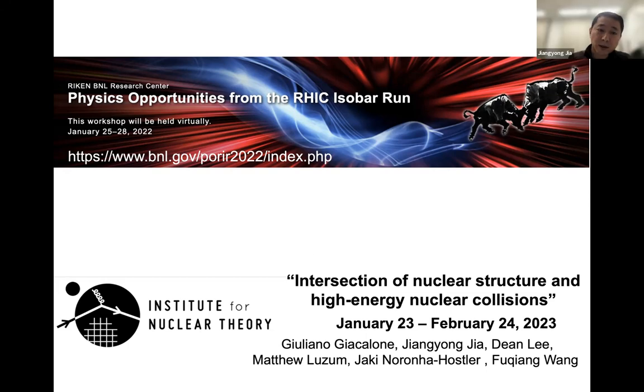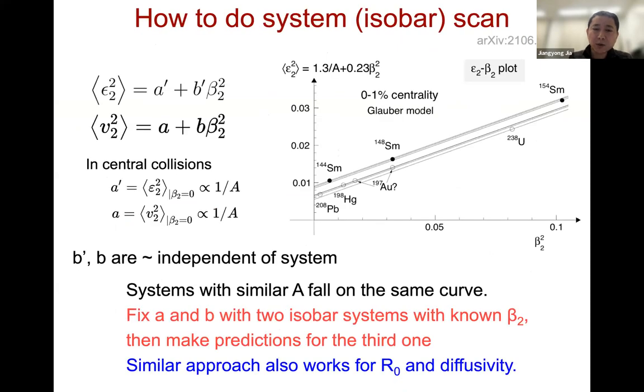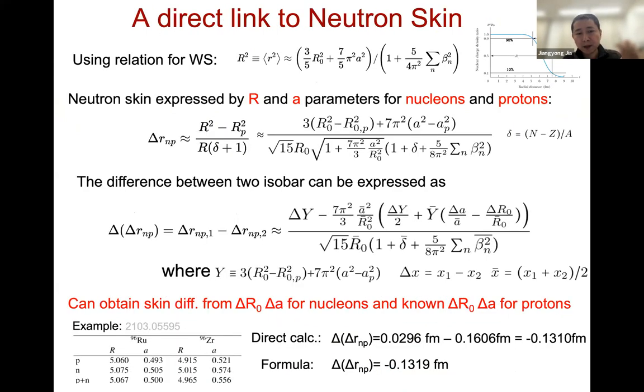Yeah, I think there was some work done by a Purdue group. We also published a paper on this. So basically, as I said, you can only measure the delta A and the delta R, right? You measure the radius difference between the two isobars and the diffuseness difference between the two isobars. Based on multiple observables, you have to look at all the observables to do a simultaneous constraint, and you can determine the delta R and delta A. This is the delta R and delta A for nucleons, and you cannot get a neutron skin with only this information. You have to use another input, which is the charge distribution, which is well determined in electron-ion collisions. Combining these two, you can calculate the neutron skin difference. You have to do some algebra.